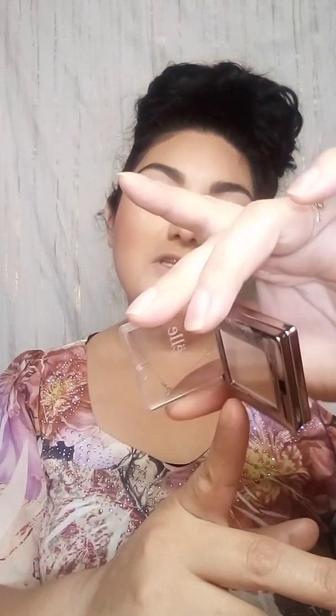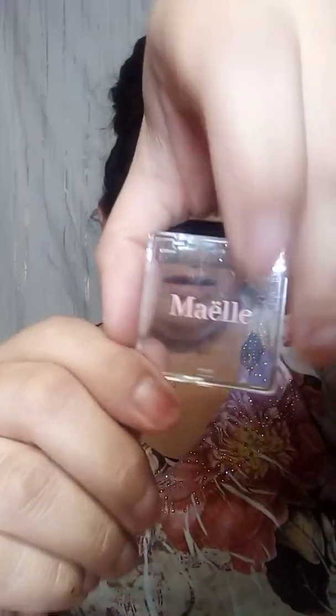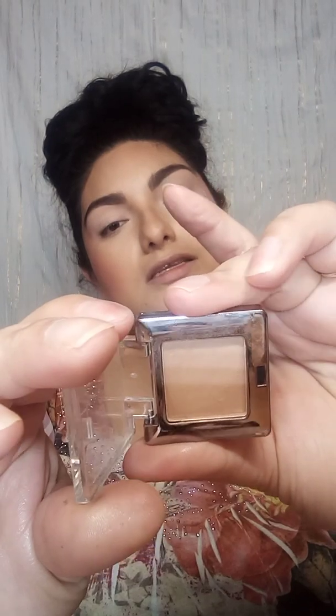But I'm going to go ahead and start off with this random single. This is by Maelle, M-A-E-L-L-E, and this is in the shade Sun Kissed. So I'm also starting off with a bone shade. I've already prepped my eyes. I did go in with the CoverGirl True Blend Undercover in the shade Natural Ivory.